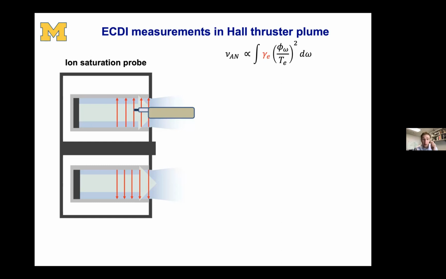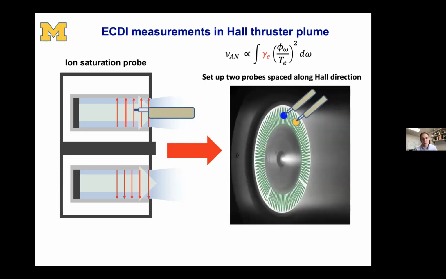The next question is, how do you measure the effective rate at which the waves extract momentum from the electrons? That's that gamma E parameter. In this case, we actually did use a two-probe correlation technique, shown qualitatively here. We set up two probes, spaced in the azimuthal direction, and measured the fluctuations in ion saturation current as a function of time, effectively looking for correlations between the two. This is a pretty standard technique for inferring dispersion of waves, looking at the characteristic time it takes for oscillations to propagate from one location to another.